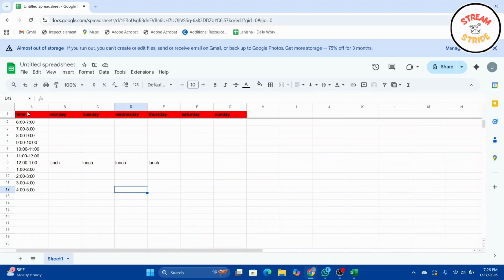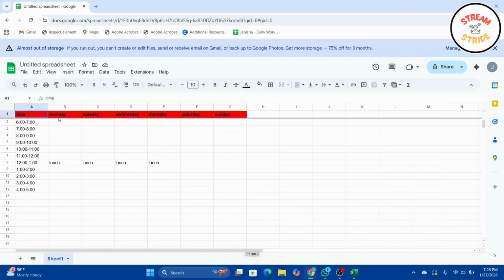For example, you can create a different header for time, Monday to Sunday, after that time range here of the weekly days, and then even set it up. Once it is done, we can format it, which is very important for a template. So we can bold the header row.